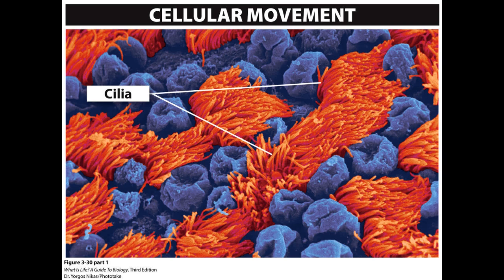Cilia are short projections often found in large numbers on a single cell. Cilia beat swiftly, often in unison and in ways that resemble blades of grass in a field blowing in the wind, or like oars of a boat, all being rowed at the same time. Cilia can move fluid along and past a cell. This movement can accomplish many important tasks, including sweeping the airways to our lungs to clear them of debris, such as dust, in the air that we're breathing.